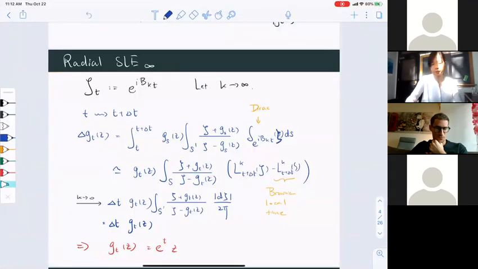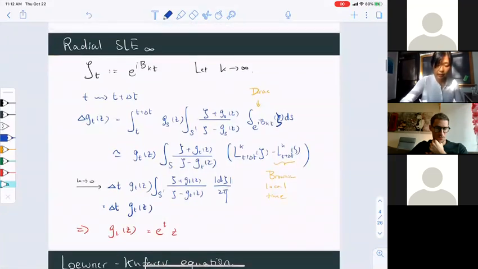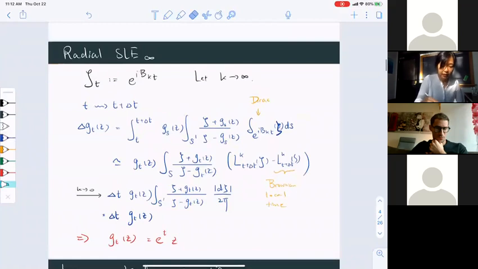This should be a zeta here. And then integrate with time t. If we take delta t to be really small, you look at how much g_s moved. g_s moved also by very little distance, because you just have to look at how your vector field is. If your point is inside the domain, no matter where you put the singularity of your driving function, the vector field at g_s of z can be controlled. So it moves by very little.